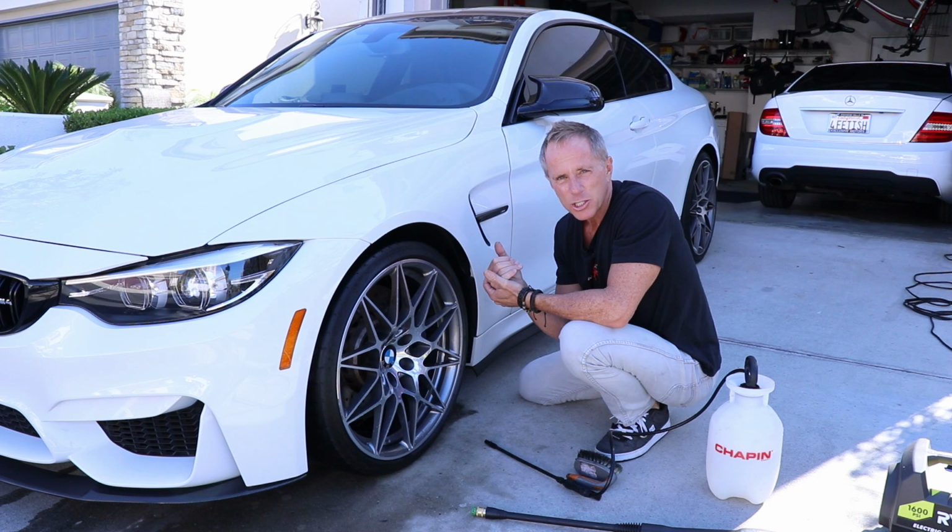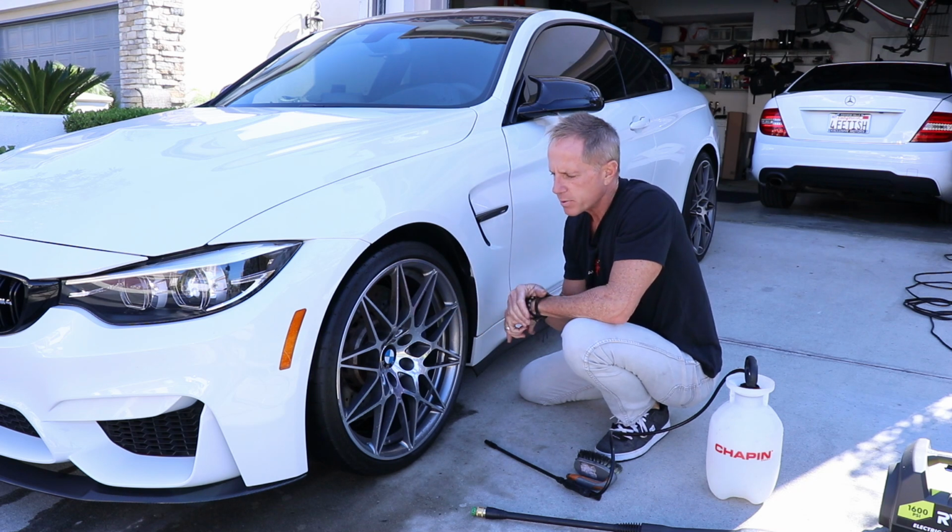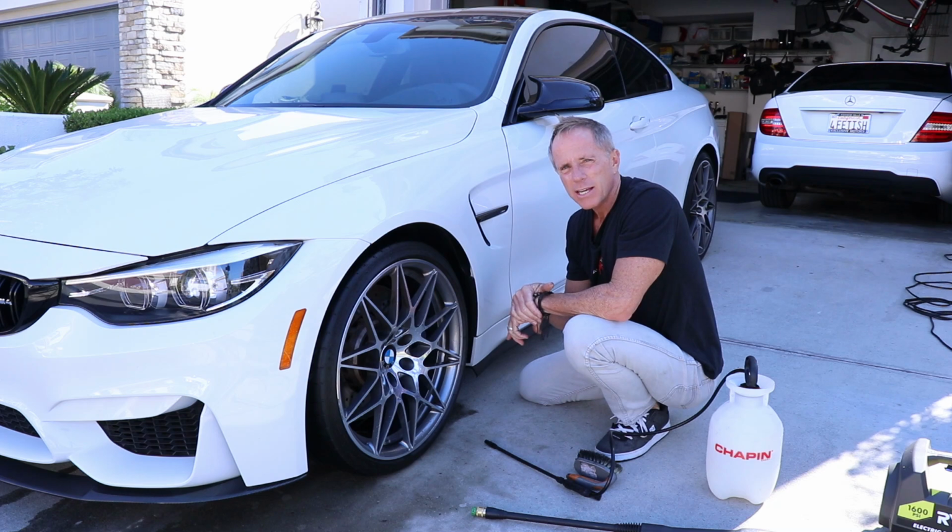And this will be a case-by-case judgment call based on your standards, based on your particular wheel, how much dirt you've allowed to accumulate, so on and so forth.